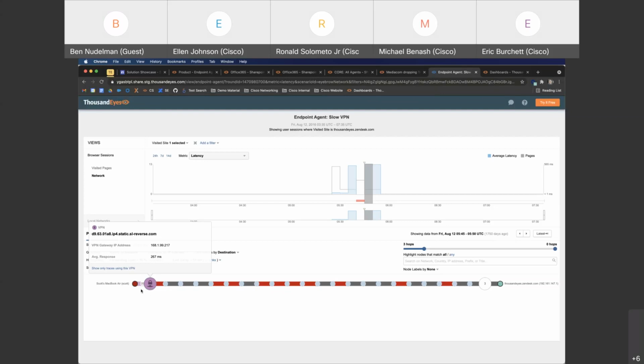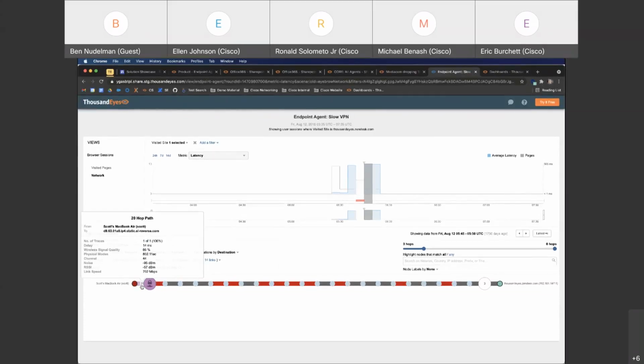What we're looking at right now is what I would call the overlay path. If we were to run a traceroute style test from Scott's MacBook towards this destination on the right, this is what the hop by hop would produce. We're getting encapsulated. So we only have visibility into that one hop towards the VPN head end, but then we have insight into every hop past that, understanding where those high latency links are. This is great. The problem is, let's say a user called in complaining here, you have no visibility into the actual ISP performance that's coming out of their house towards that head end. So this is where our functionality is going to come into play.